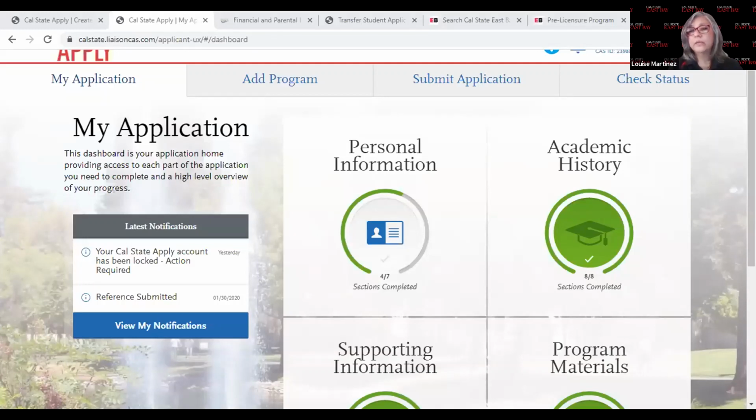Another nursing program question. The next opportunity to apply for nursing will be spring 2022. The students who were admitted for fall 2020 have been postponed, so they will start their program in fall of 2021. So they will not be taking any new applications for fall of 2021. The next opportunity will be spring 2022.